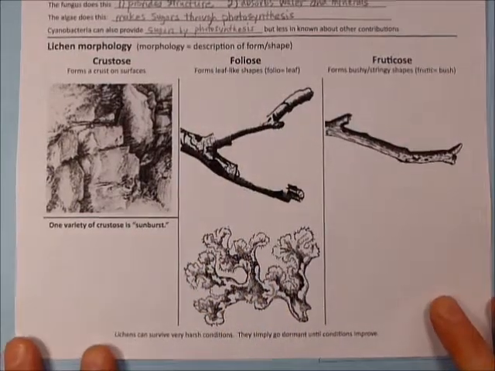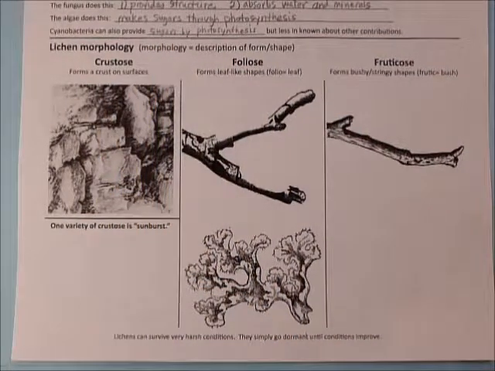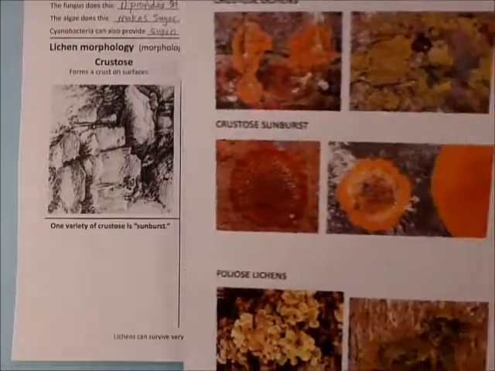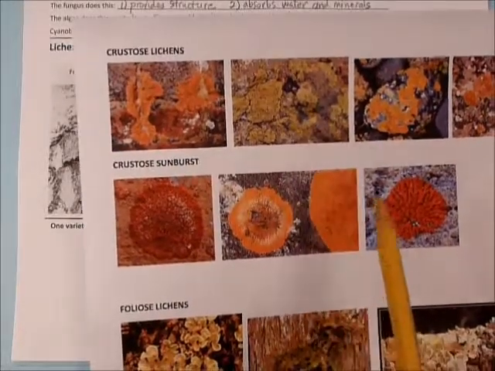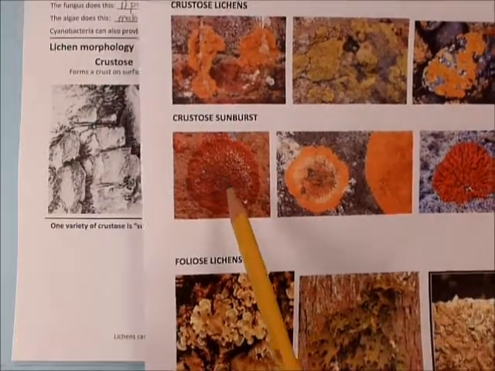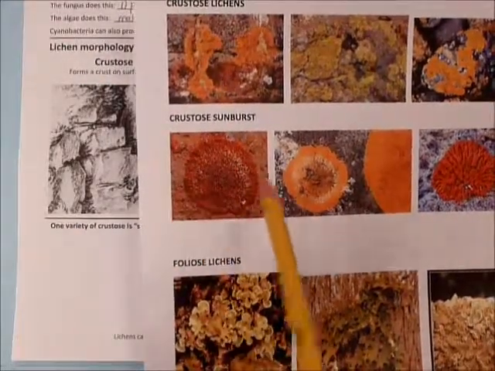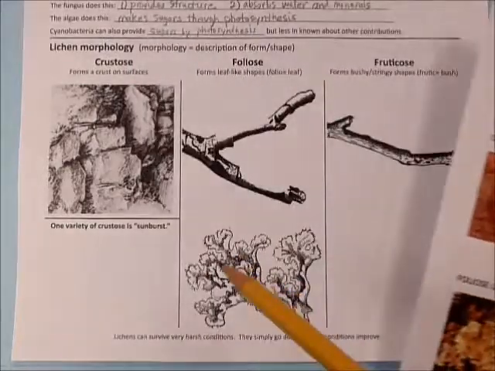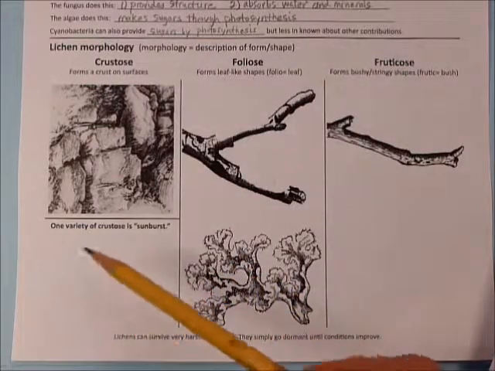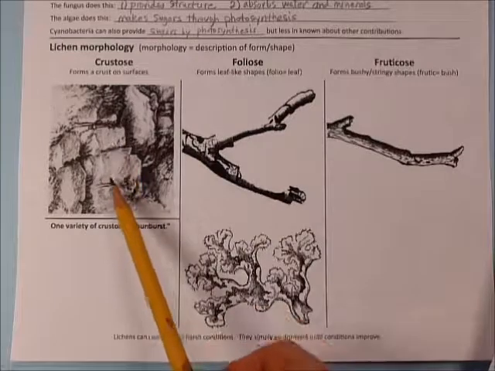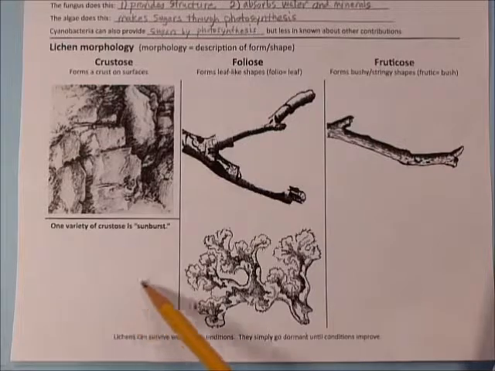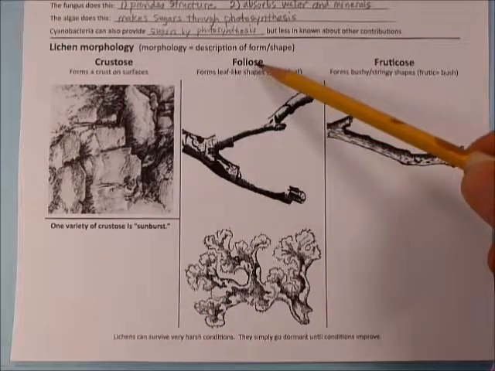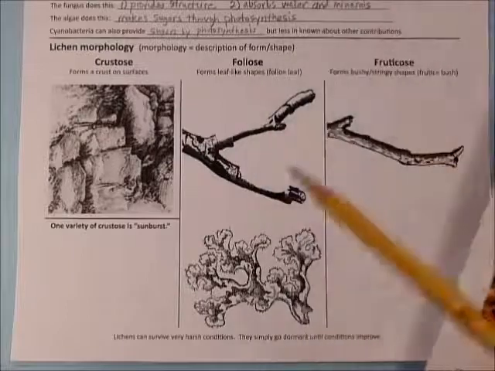So some of the lichens look like a crust. They're hanging on to a rock or something. So if you download this paper, I give you pictures of crustose, and we've all seen these growing on rocks and trees. One type of crustose shape is really nice, called the sunburst. They grow in these circles. So you'll get a chance to draw a sunburst right here. So your job is to draw some little colored crustose lichens on this rock here and draw a little sunburst right here. Then you're going to draw a couple foliose, and I show you one right here.